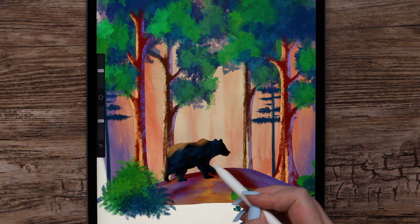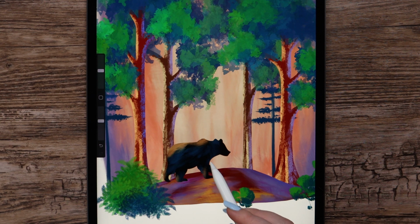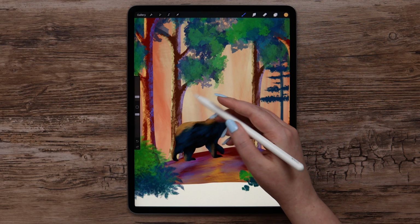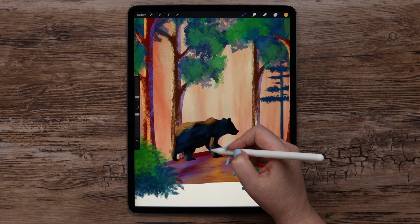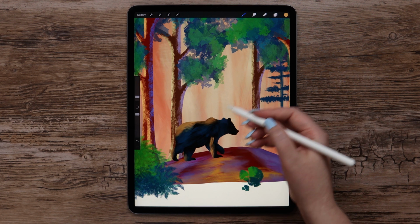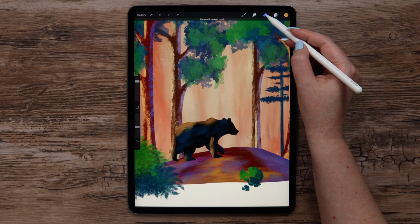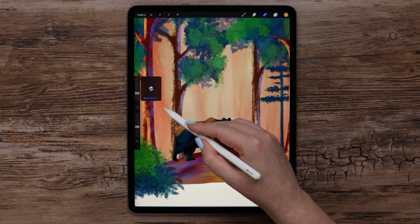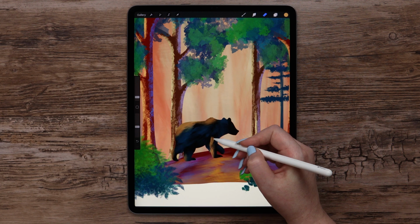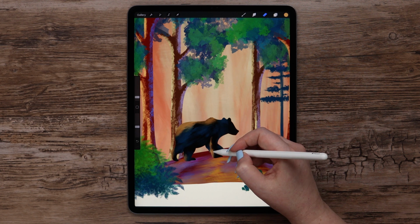The light touches it slightly here. Let's highlight this leg too. I'll make the size even lower, like 2%, and full opacity. I'm painting like this. Then switch into eraser with same brush by tapping and holding the eraser, making it 2% and erasing it on the right side here.